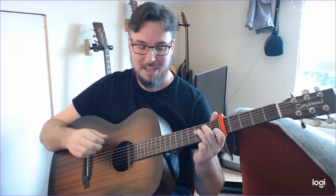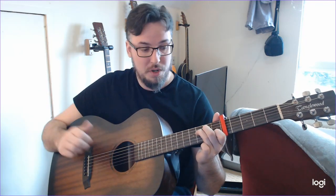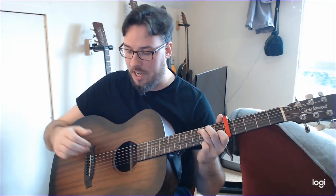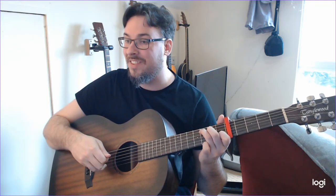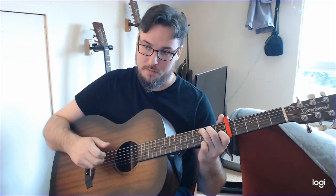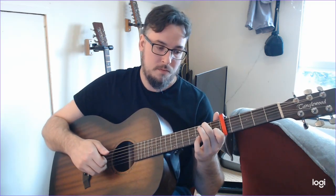Some of the tabs have got an F major 7 in there, but I'm pretty sure that's not right — what we've got is correct. Then for the main part, we're going to be going back to our C major chord. Once we've finished our intro part, we're going to go straight back to the C major. The same pattern — we're going to be using our thumb, first finger, second finger, and third finger on the A, D, G, and B strings respectively.